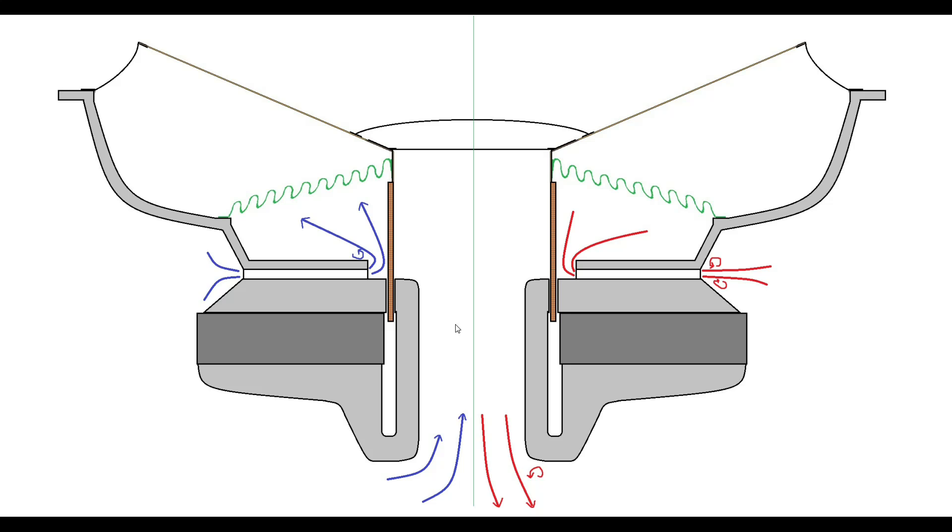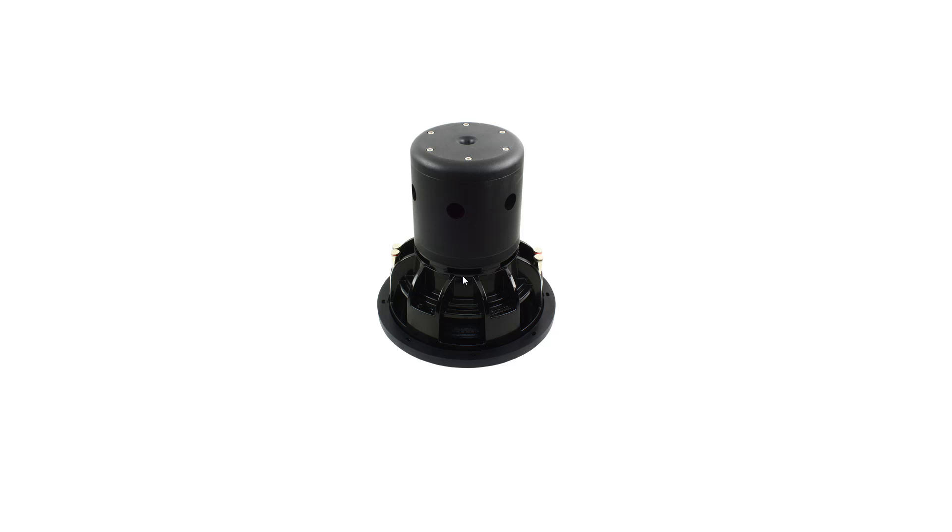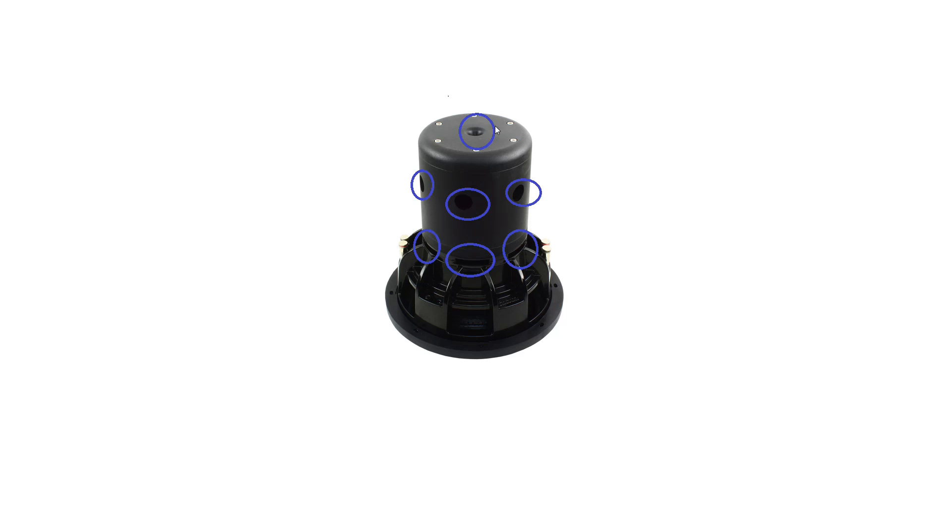So if you're going for sound quality it's best to do a standard mount of a driver rather than inverse mount. An example of a driver with quite a few vents is the Sundown NSV4 12 inch or 10 inch. You can see it's got plenty of vents around the side here and a pole vent right here and air rushes in and out during operation in order to keep the voice coil nice and cool for good power handling though this can be at the detriment of sound quality.